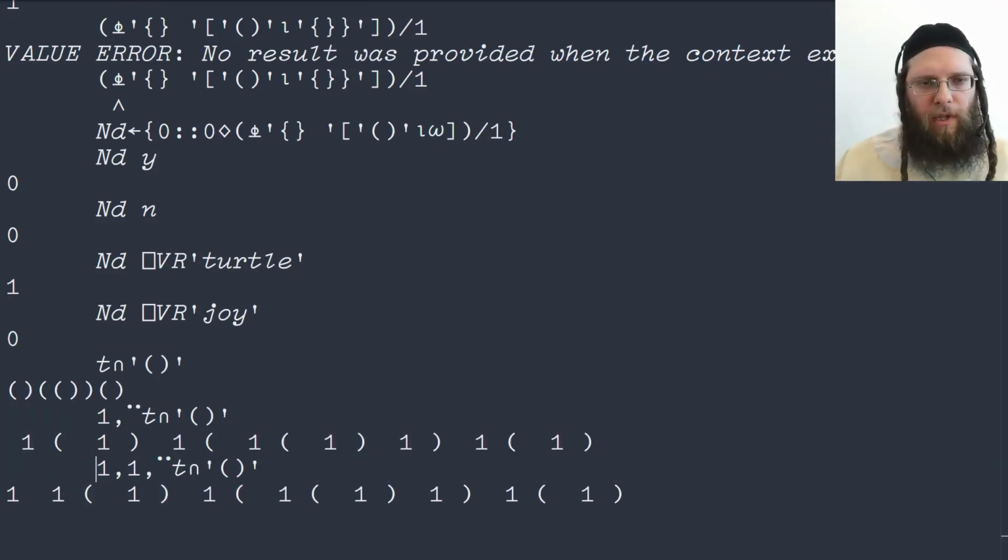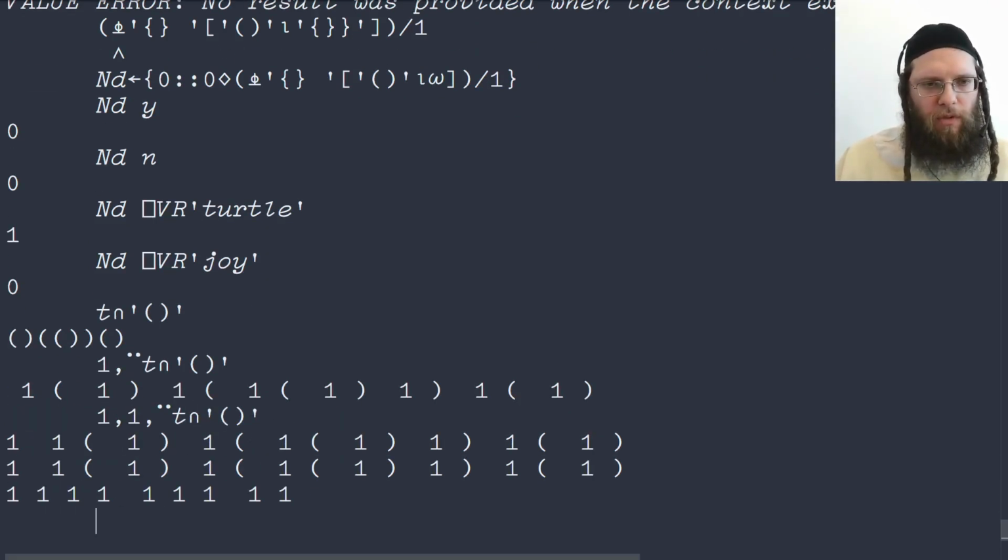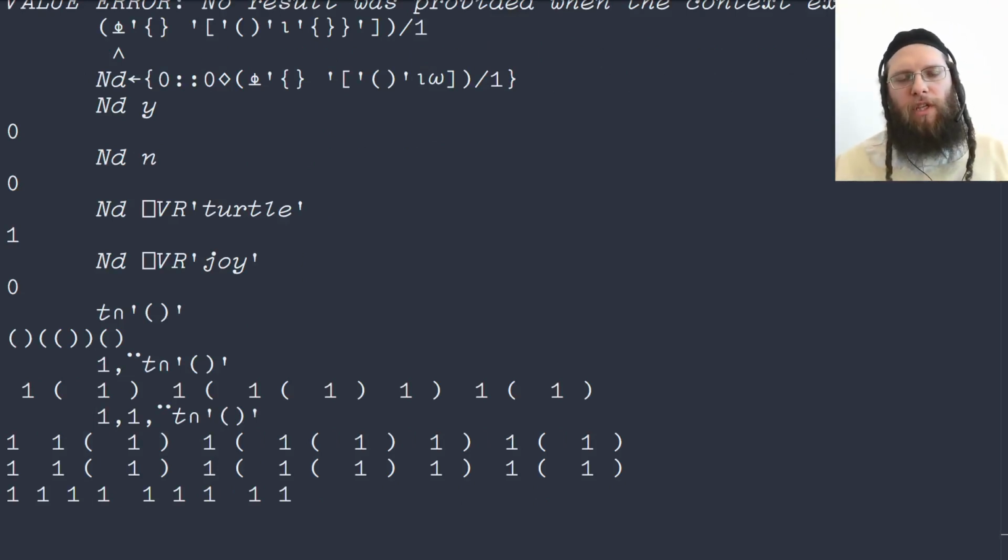And now we should be able to run this. We can execute this in APL. It gives some nested array. But this will force APL to check whether the parenthesis level is working.